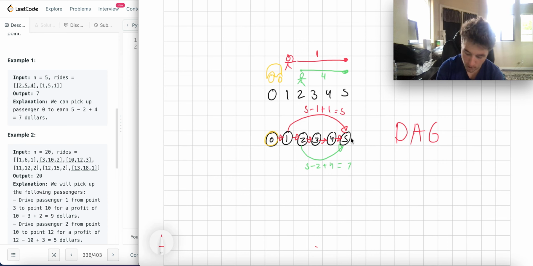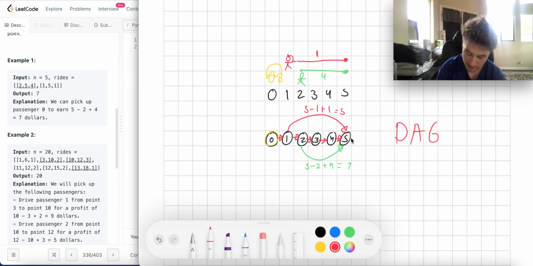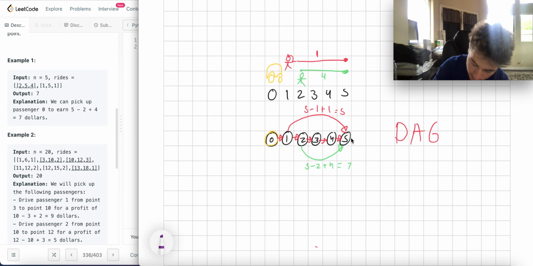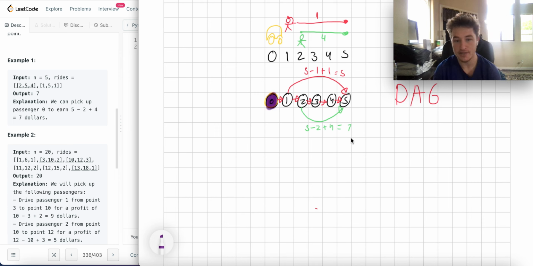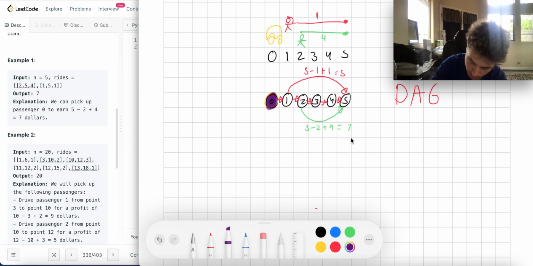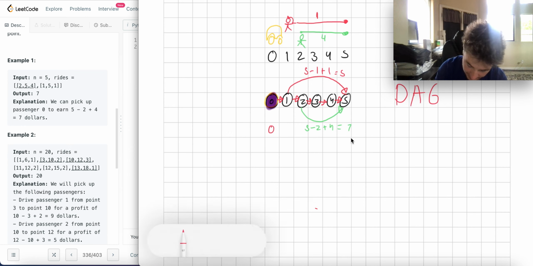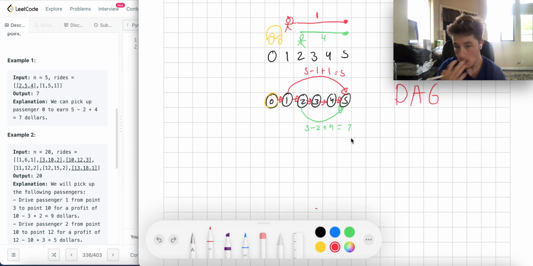So the way that you would process this problem using standard dynamic programming is by going through the system and determining what's the best thing I should do given what would lead me to this situation. So the best thing I would do for 0, well, I have nothing to lean on from the past, so I would just go forward and I would gain 0 points. Okay, not the best thing, add 0. How am I going to explain this?